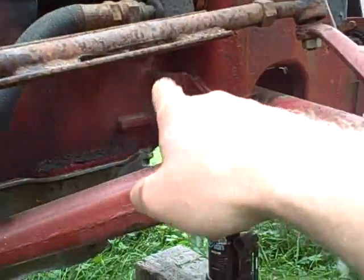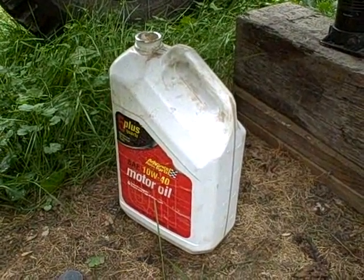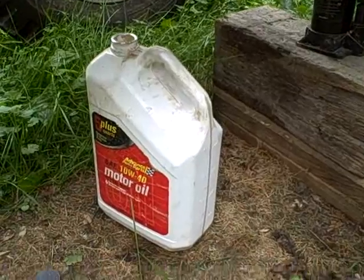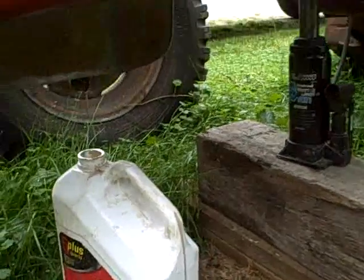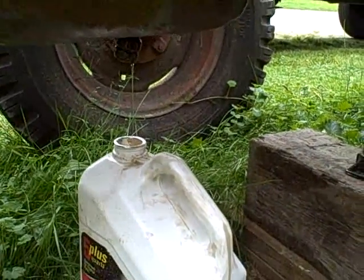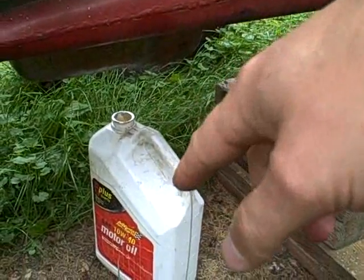I topped off the oil, but I inadvertently dumped that whole jug in, thinking that was 4 quarts, which is the capacity of this motor, and the jug is 5.1 quarts. So I actually loosened the drain plug a little bit so it's going to drip in there, and I'm going to take some of that oil off because right now my oil level's too high.